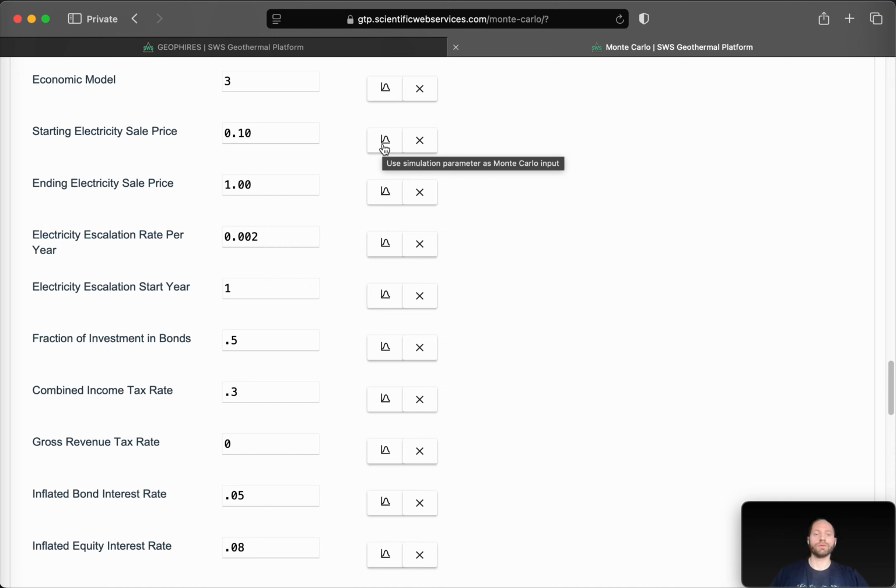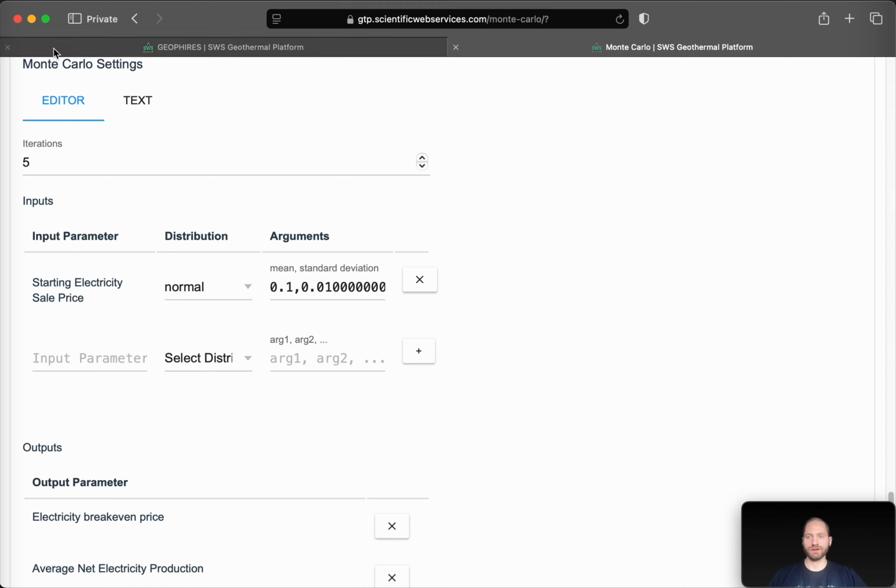So we want to test the sensitivity of starting electricity sale price. So we do want to use this as a Monte Carlo input. So we'll click this bell curve button, and that'll take us to our Monte Carlo settings section. And we have starting electricity sale price as a Monte Carlo input parameter.